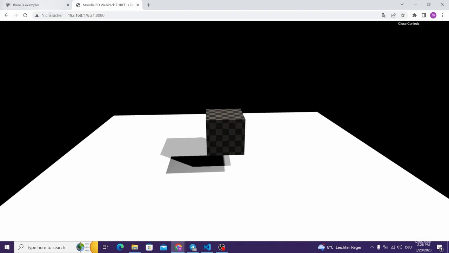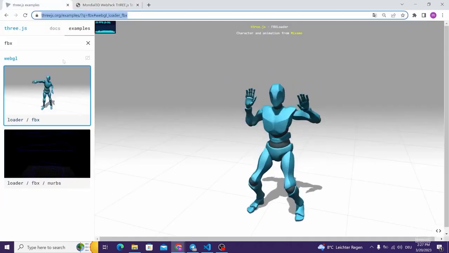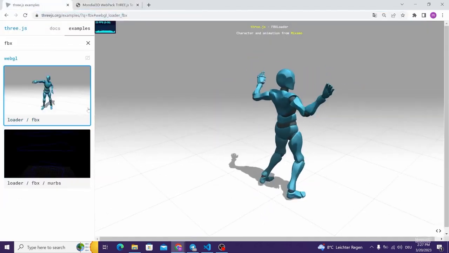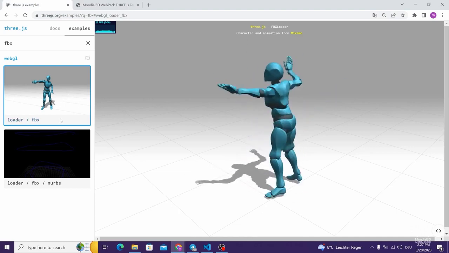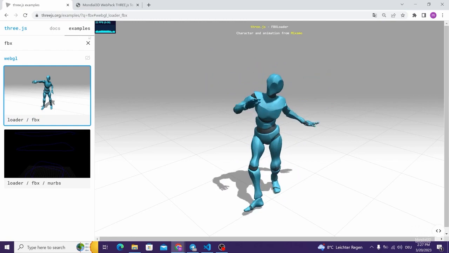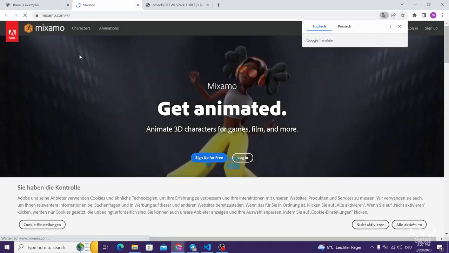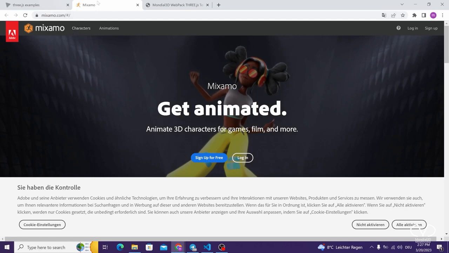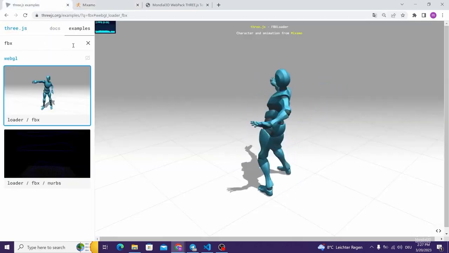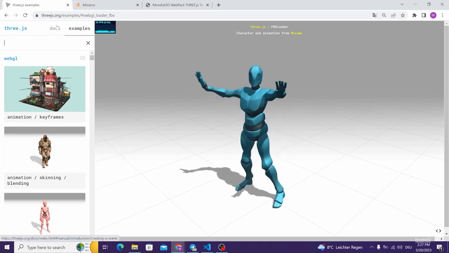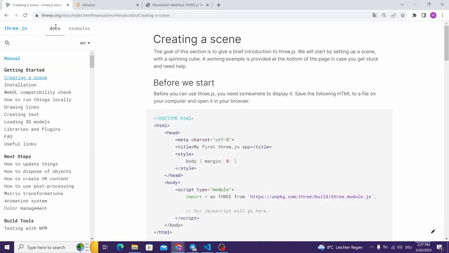However, in order to use a different 3D model, you have to create it beforehand in, for example, Blender, 3D Max, or Cinema 4D, and after that, load that object from the source into Three.js. As you can see here, there is actually a demo here. There is Mixamo.com, where you can download different 3D models and different actions, and afterward you can load them into your scene.